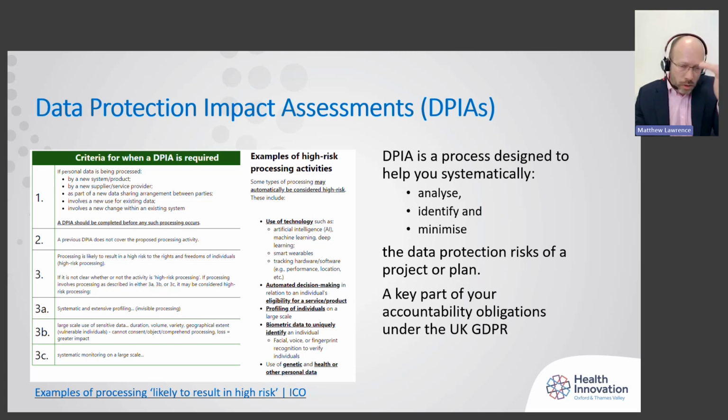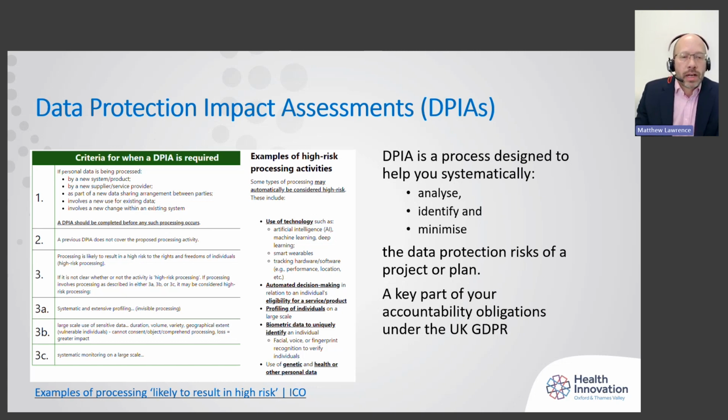And there's a whole long list of DPIAs that the OUH already has. It's required if it's not covered by a previous one, and it's likely to result in a high risk to the rights and freedoms of individuals, high risk processing. I'll go into that in a second. If it's not clear, still do it as well. Lots of reasons in there.